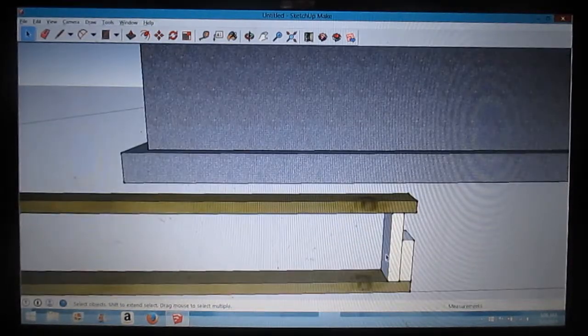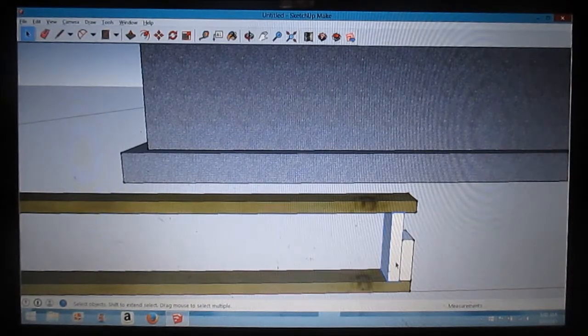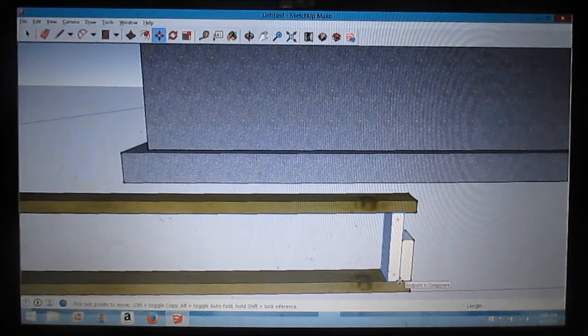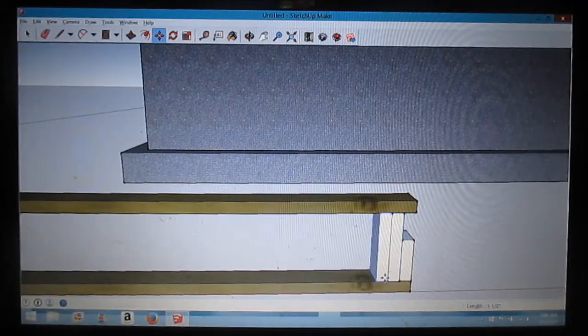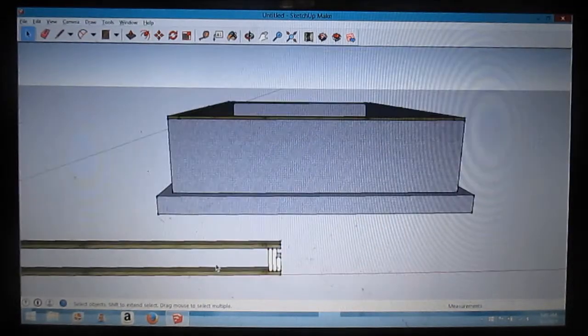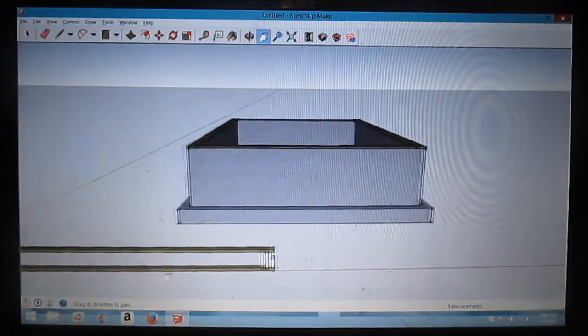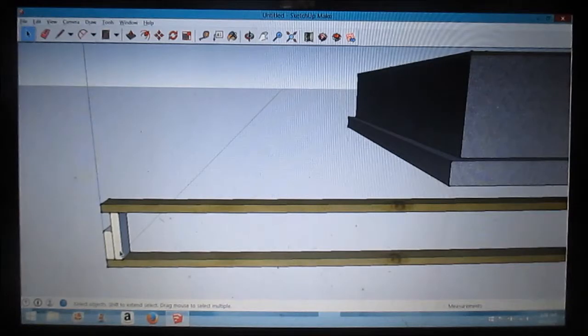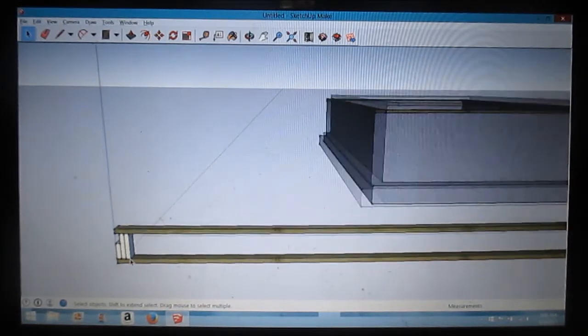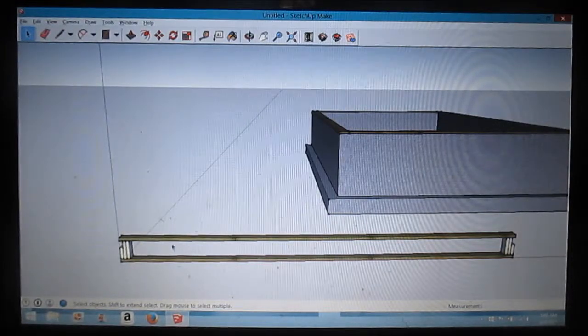Now, I'm just going to beef this up a little bit, so I'm going to select that one, hit the M tool, grab the corner, move it, hit Control, snap that there. And I'm going to go over here, select that, hit M, drag it, copy, paste. Okay, I got my basic part drawn.